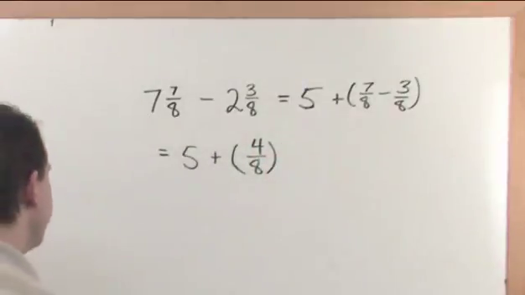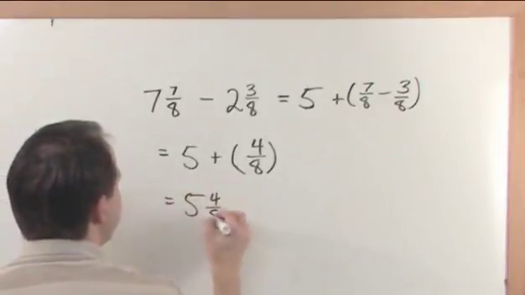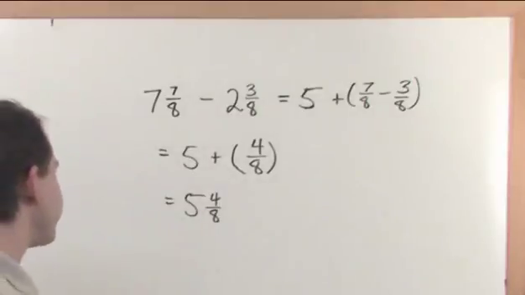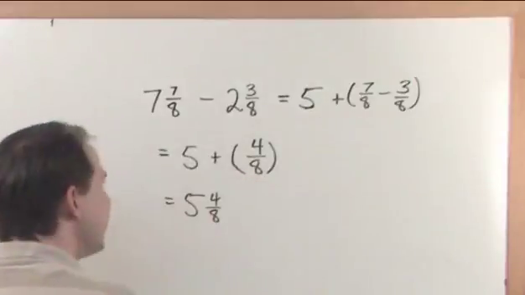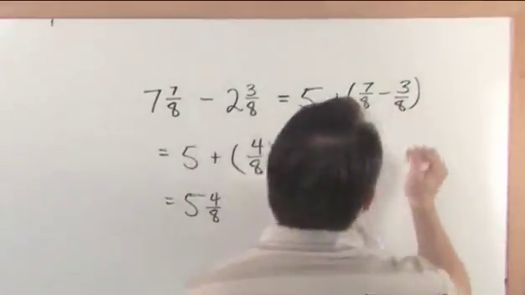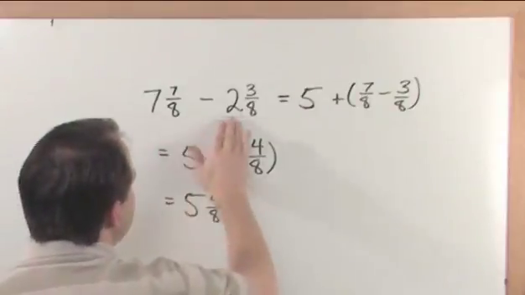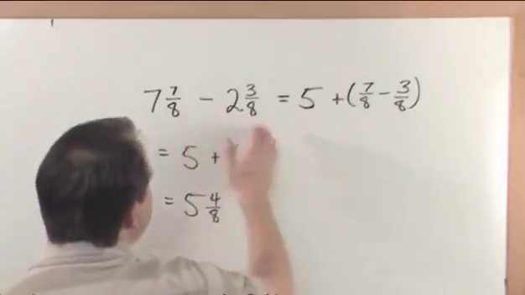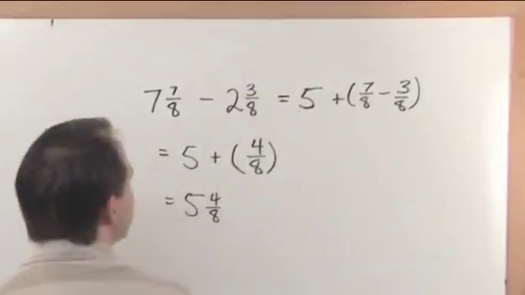So what I have here is essentially 5 and 4/8. Okay, that's what I have here. 5 and 4/8. Okay? And don't get scared off by these parentheses. Okay? Don't get scared off by this stuff. This is just me grouping things together. Okay? It doesn't really mean anything other than that. I've got my 7 minus 2 giving me my 5. I want to remind myself that I'm subtracting these fractions totally separate from everything else, so I just kind of put them in parentheses here. Okay?